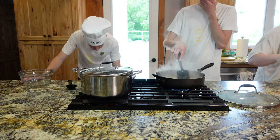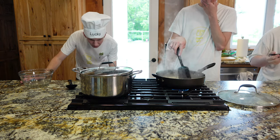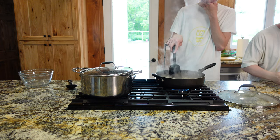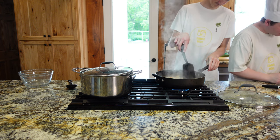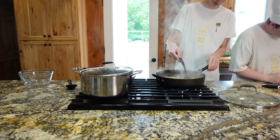This is that one. It says medium. I think it starts off with a medium, right? Yeah. Medium high, or medium. Medium pot. Heat over medium high heat, bring to a simmer for 20 minutes.